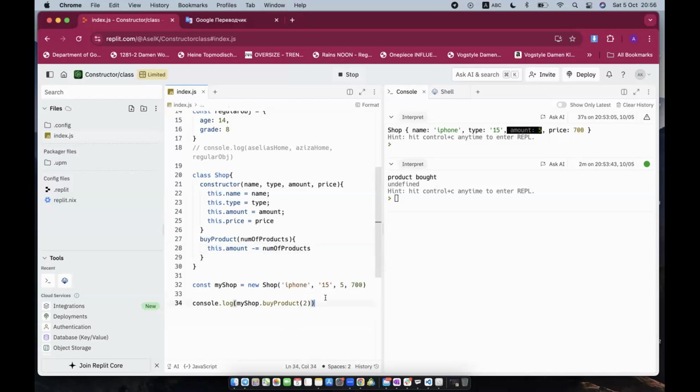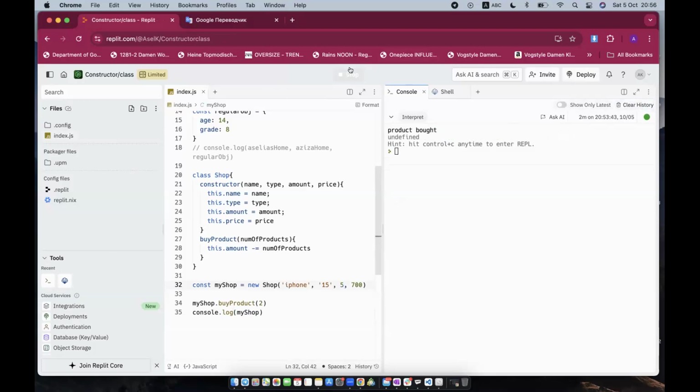So if I do my shop dot buy product, I'm gonna buy 2 iPhones, and now if I console log my shop, right? So now I'm supposed to see not 5 items, but 3 items. So let's see. There we go.